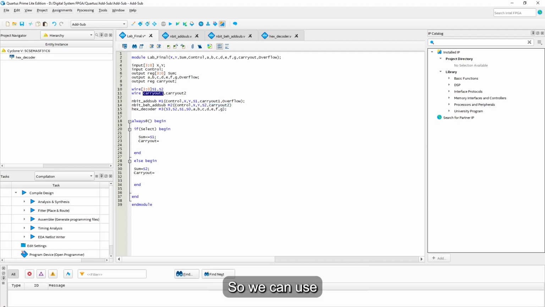We can use this one here and this one here. So let me use non-blocking assignment.